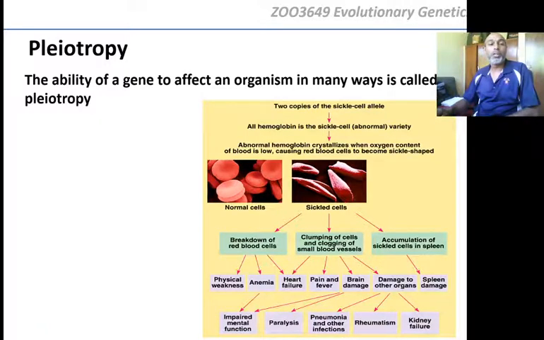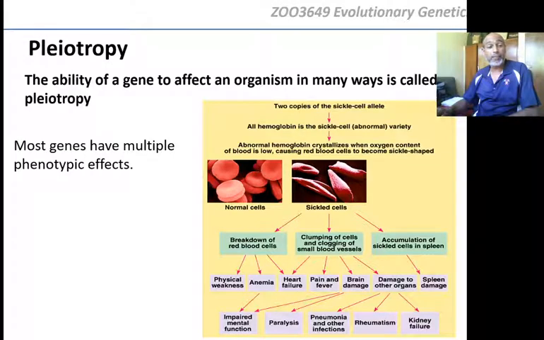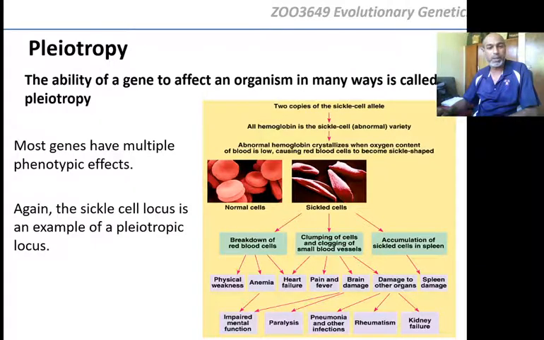All right. So the ability of a gene to affect the organism in many ways. So one gene affecting many ways is called a pleiotropy. Okay, and again we can have the hemoglobin gene as a perfect example. Okay, so what happens when you have sickle cells? Remember, in areas of high malaria, your fitness is high. Okay, but if you are not in an area of high malaria, then your fitness is not as high as the heterozygote. Why? Because the sickle cells, even though it's one gene that is being mutated, look at how many different things are caused, how many phenotypes are caused. One gene is mutated. That's what pleiotropy is. One gene affects in many ways, right?